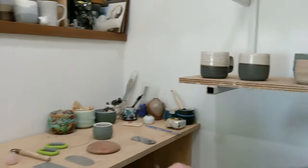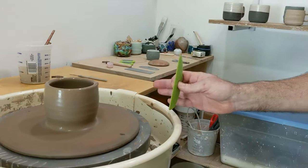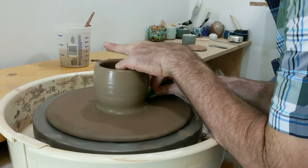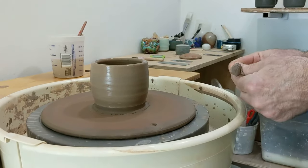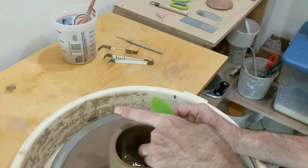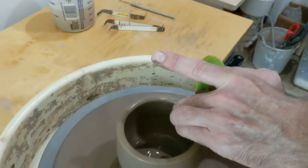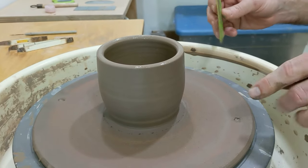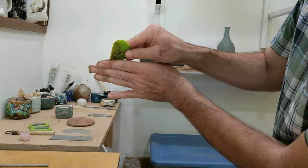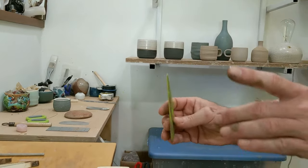Over here on the wheel, I have a piece I've thrown already. This is a Mud Tools rib, and I use these all the time. This is how we first start with smooth. I've thrown this already — you can see there's slip on it and there's finger marks. The first thing I'm going to do is scrape off this little extra clay in the bottom. And then using the rib and pressing on the inside, you can see that really scrapes off all this slip and starts to smooth the texture. This tool, when dragged across the clay like this, will smooth it. And when dragged across like this, will more scrape it away. So this can be a trimming tool, or just used as a rib to smooth.